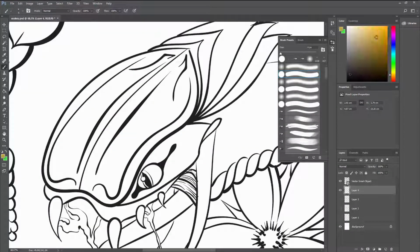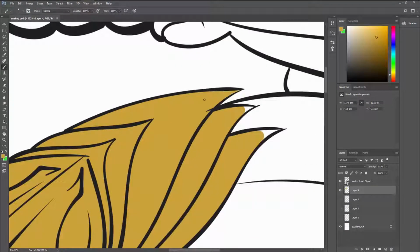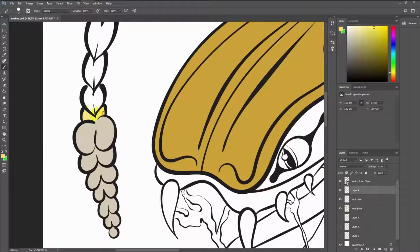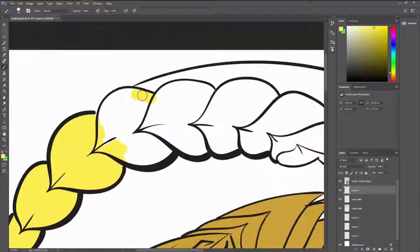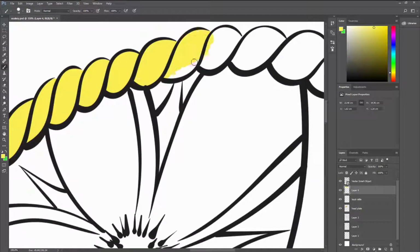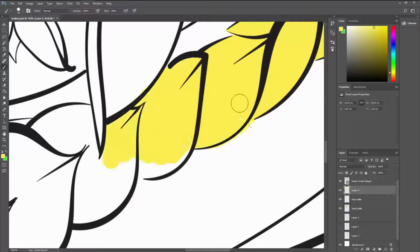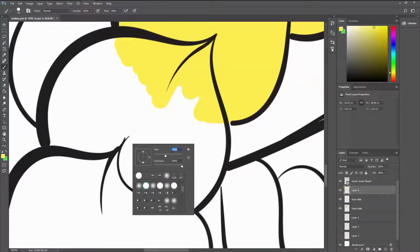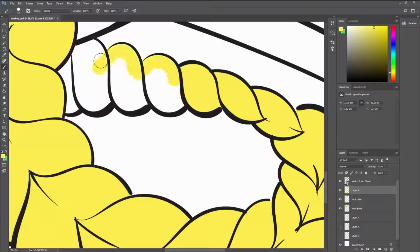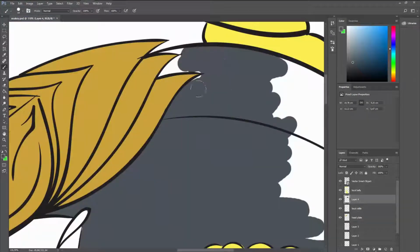Moving into coloring, I'm using layers again, and I'm blocking in color for each object on a different layer. This is base coloring, local coloring. So I'm using a hard airbrush, and I'm just putting on color, adding color, adding color. I'm not too worried about being very strict line-wise, or even with the color, because I know I'm going to come with another color to shade and do some gradients, and I'm going to change the feel of the entire piece. So yeah, this yellow is quite distracting, but it's going to change in the end.